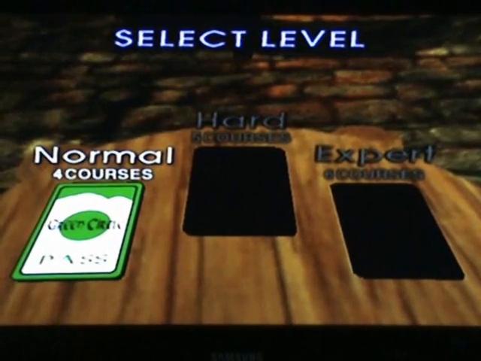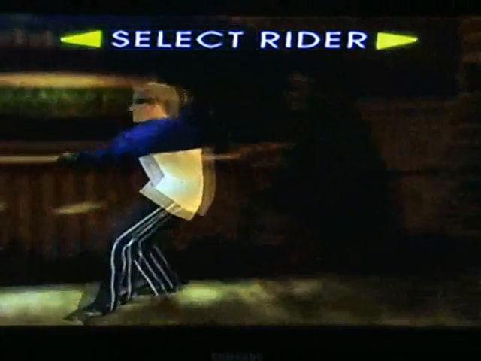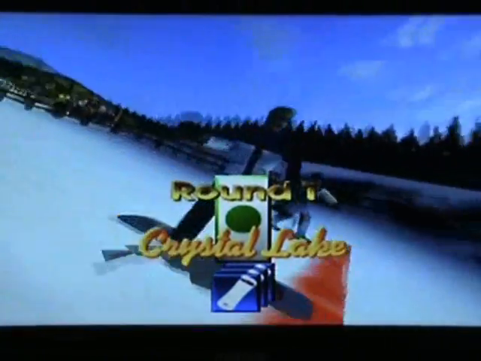So this is the main part of the game though, where you go in and you get to choose which course you want to do, which difficulty, and each one has a different amount of courses, and you unlock them as you go along obviously. Basically the first one's 4 courses, so you've got to win 4 races, because this is literally what match race is.